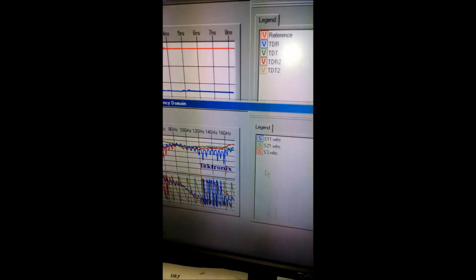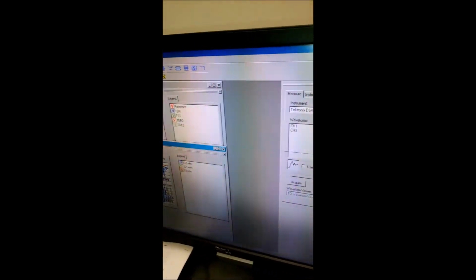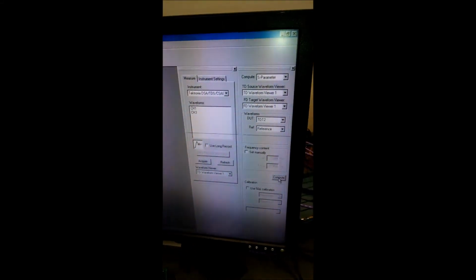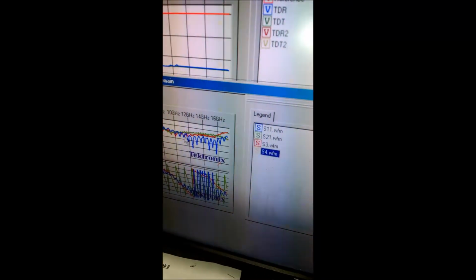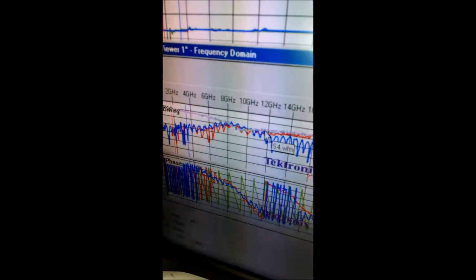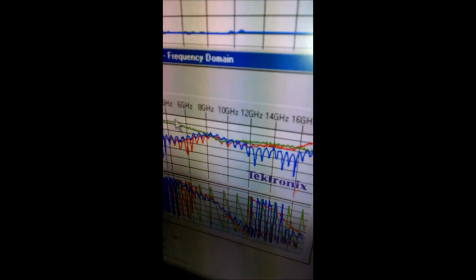And then next you want to obtain, change your DUT to TDT2 for your S12 S parameter. It's overlapping the green. It's really close to that.